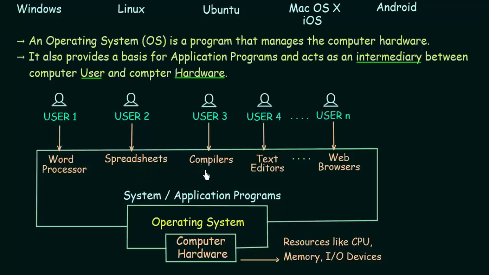So if you are a computer science student, you may be knowing what compilers are. So compilers are the softwares that we use for writing our computer code, like your codes like C++, C or Java. These are written into your compilers. And then we have the text editors. Text editors are editors used for modifying or writing text, like your Notepad, WordPad, etc.